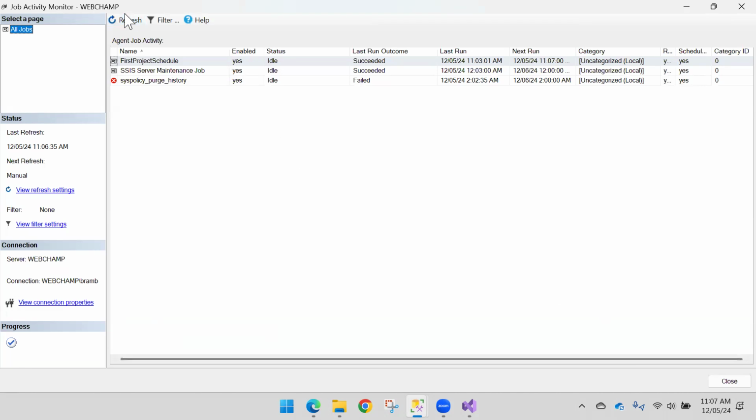Okay, so now time is up. It is executing the package. Right. So this time you can see that this got failed because I removed the access of that folder.